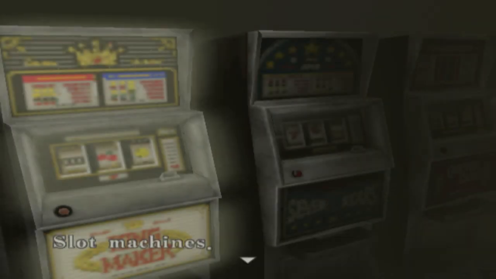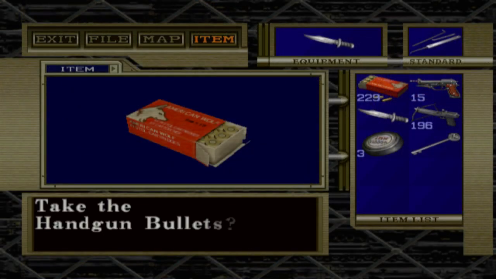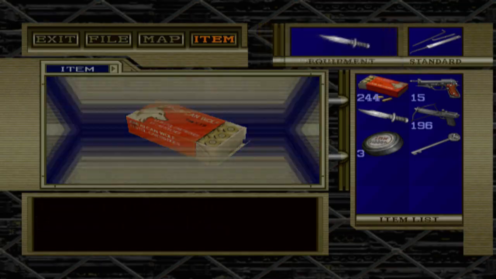Zombies? Long stretchy arm monsters? No. The slot machines. One of them is turned on. Well, I don't know what you want me to do, game, in this blackjack room. To be honest, neither Ashford or Alexia particularly struck me as the gambling type, but whatever, if they want a gambling room in their weirdo house, then I'll take it.